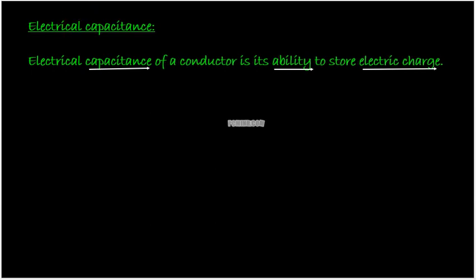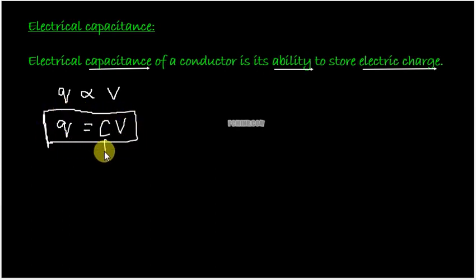What happens is that when we give some amount of charge to a conductor, its electric potential increases. So if we go on giving some charge to a capacitor, its potential goes on increasing. That means the quantities are directly related. That's Q is directly proportional to V, because if charge Q is given, then its potential increases by an amount V. So Q is proportional to V. When we remove the proportionality sign and add a constant, the constant here is C, that is electrical capacitance. This constant of proportionality gives us the capacitance, and the value of the capacitance depends on the shape and dimensions of the conductor.